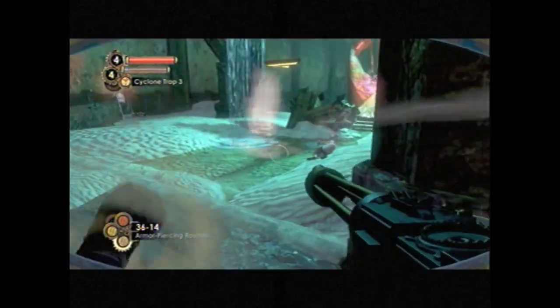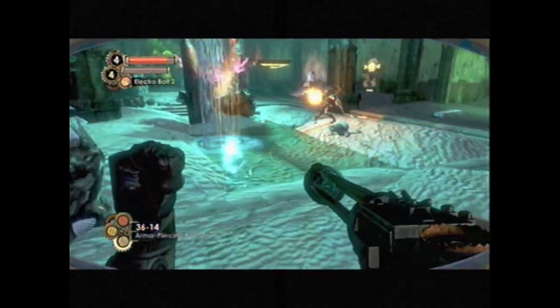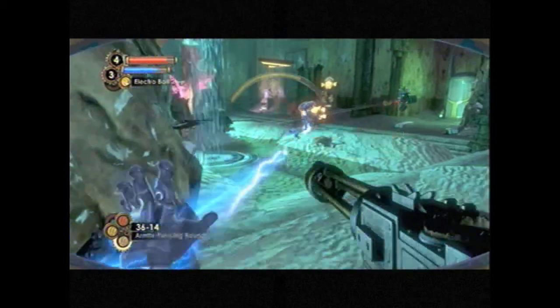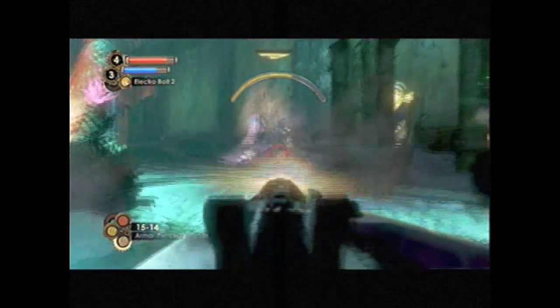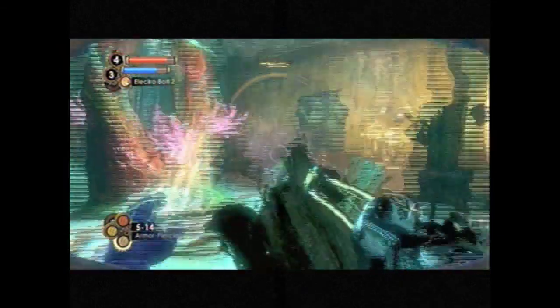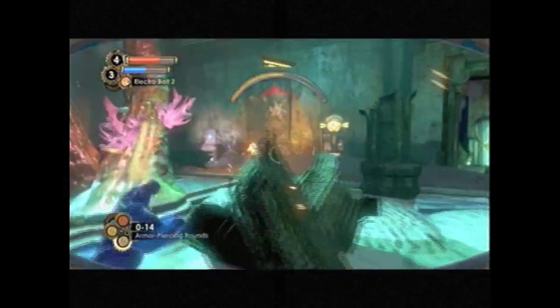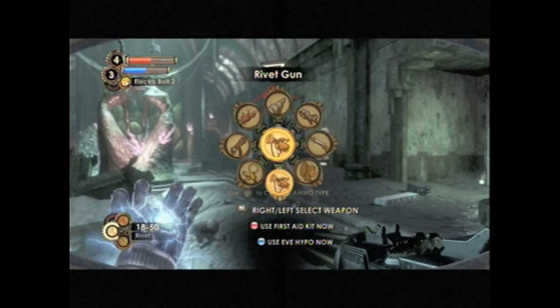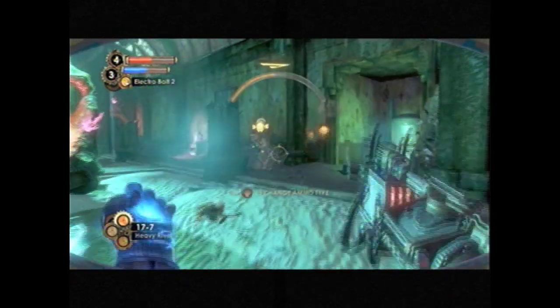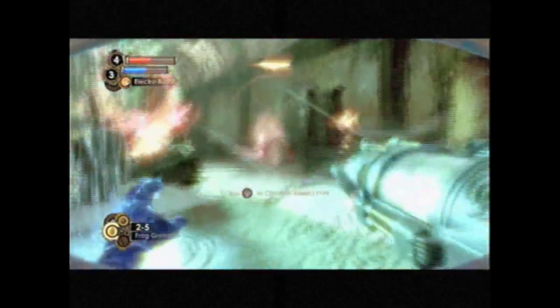You need to be more conscious of that telekinesis, though. Yeah, there you go. You eat some Cyclone Trap 3 too. Is it just me, or does she have a static discharge tonic? Because you see a big static shockwave go around all sides of her after we hit her with the electric bolt. I might just be crazy. But either way, it doesn't seem like it's stunning her for very long. It usually doesn't.